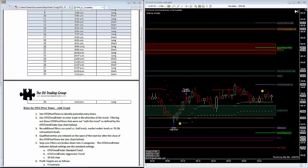And we were able to pick up the OTG trade of the day. Ended up being 152 ticks. The trade itself lasted for an hour and 39 minutes. Now, the OTG trade of the day, which I'm going to let you see here in just a few moments, I'm not going to play the trade in its entirety. An hour and 39 minutes is just too long of a video.